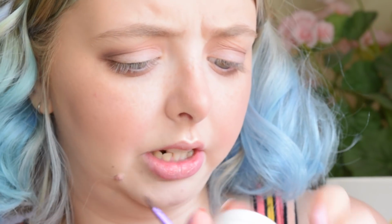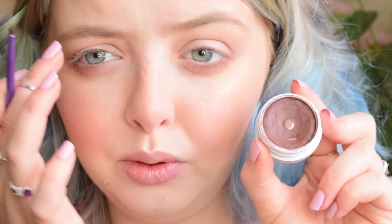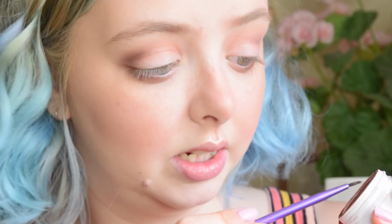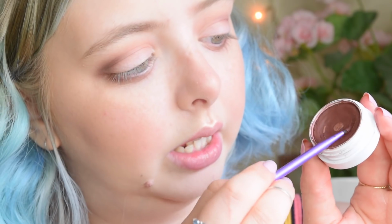I'm going to take an eyeshadow that I love, which is this Colourpop eyeshadow in the colour Mittens. It's one of their little pot ones, Super Shock shadows. They're kind of wet, but then when you put them on your eye they turn into a powder, which is really cool. I'm going to use this Real Techniques fine liner brush that I've sort of messed up because I used it to put liquid latex on my face and I just can't get the liquid latex out of it, so I need to find a brush that will be better at putting eyeliner on than this one, so if you have any recommendations, please let me know. Through here, and I'm going to do a little brown liner.